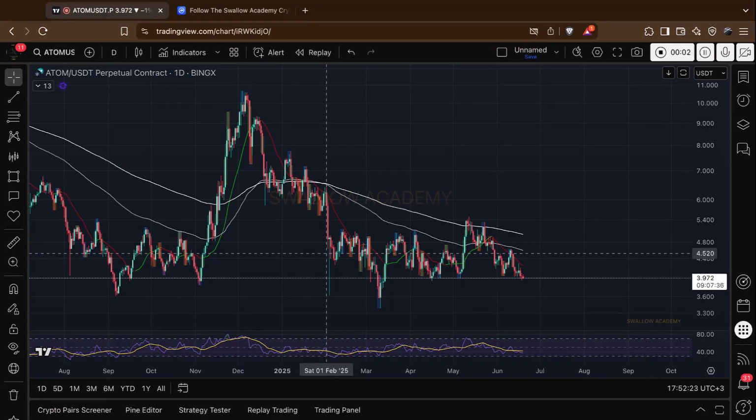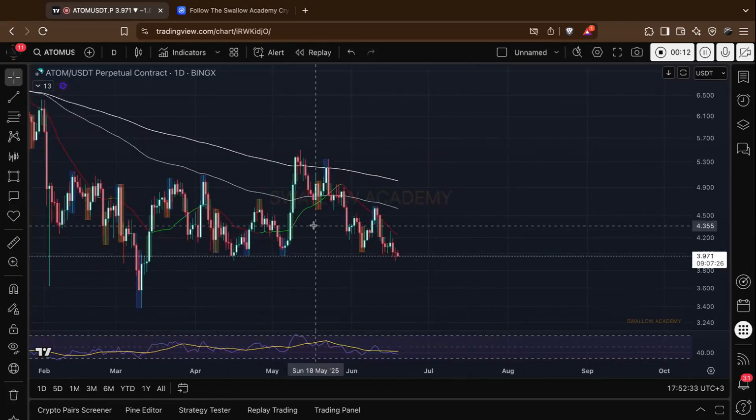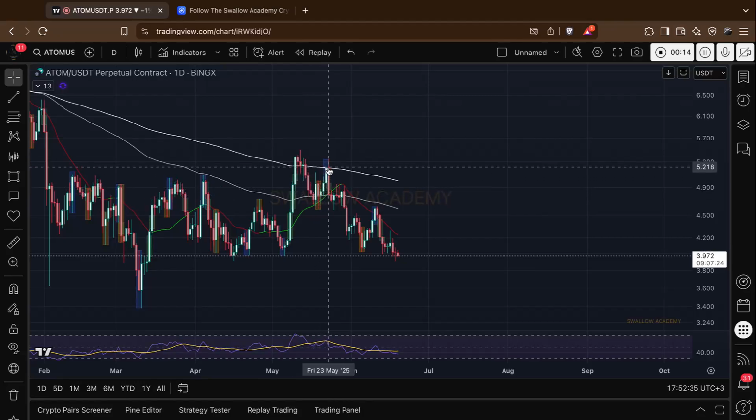Welcome back, everyone, to another technical analysis, and we are back with Cosmos Coin. Now, since last time, we wanted to see the breakout from this 200 EMA line, and we failed. We were in this region, went for the attempt of breakout and immediately got rejected here.